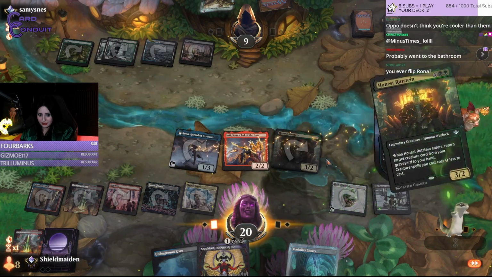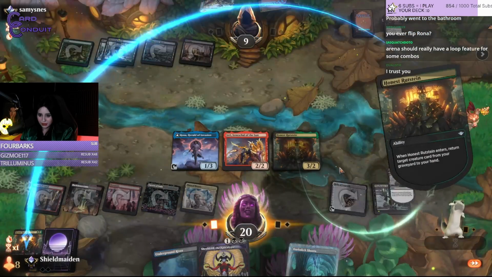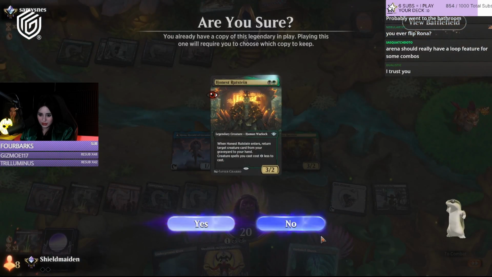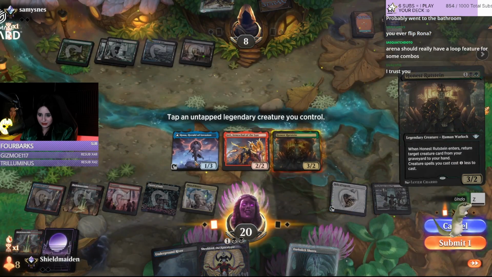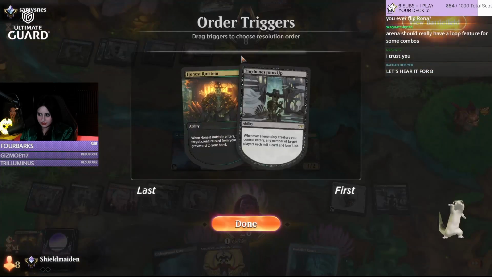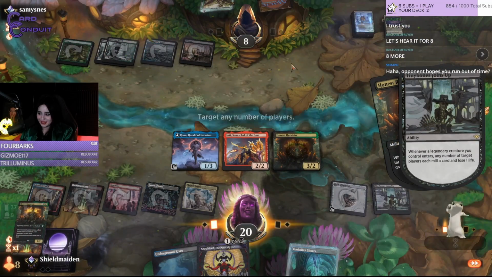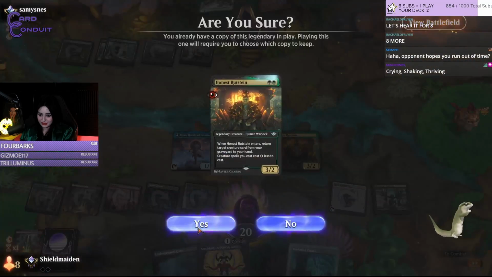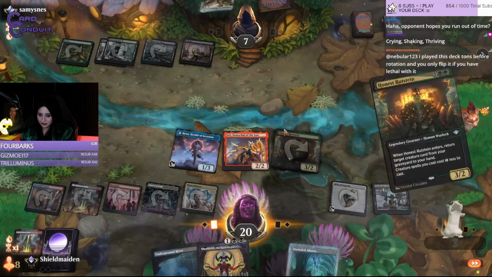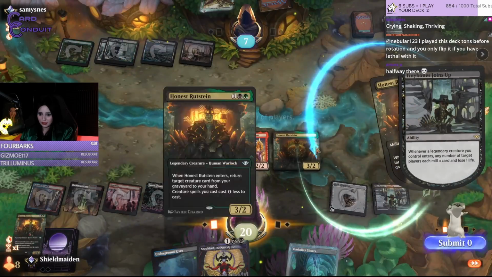Tap the Rona. Sacrifice the Rutstein. Bring back the Rutstein. Ping opponent for one. Ever flip Rona? I don't know. I'm just comboing off right now, though. Here I go. Into my lane. Moisturize. We're getting there. Don't worry, we're getting there. Tap. Untap. Sacrifice. Mill. Halfway. Yeah, getting there.